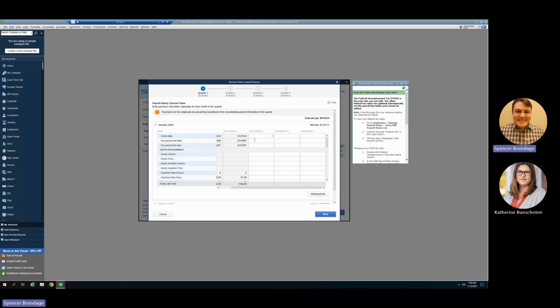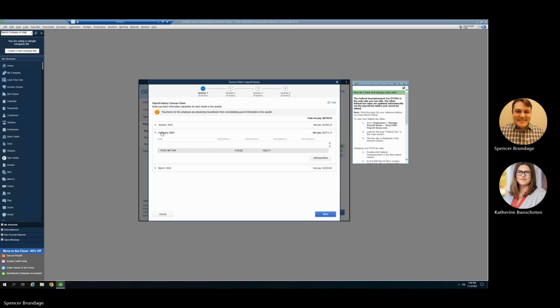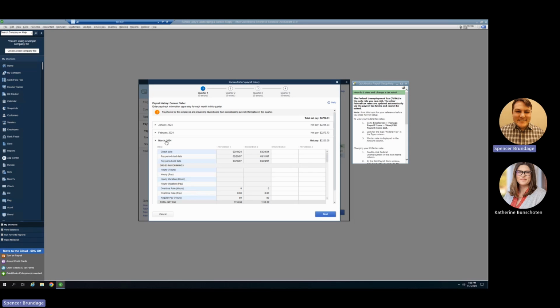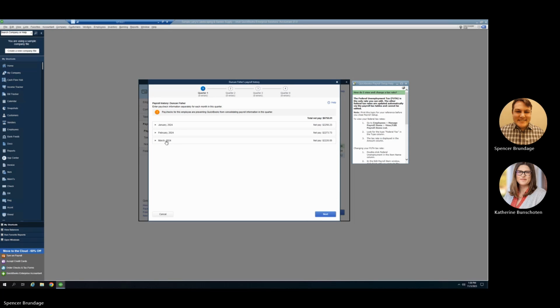And then you can go in and all of these are fillable fields. So all of that information can be entered there. And the same is true for the other months for which payroll information already exists. And once you go through these quarter by quarter, you'll note that if QuickBooks catches any errors, those errors will be indicated here underneath the quarter entries. And the total net pay for each quarter will be represented in the upper right here.